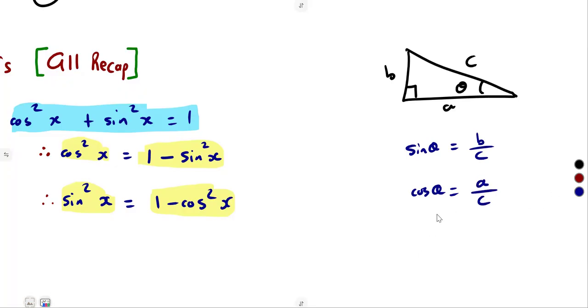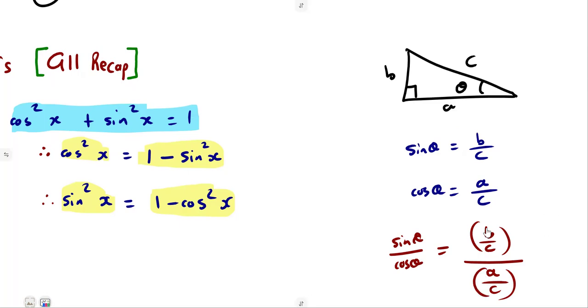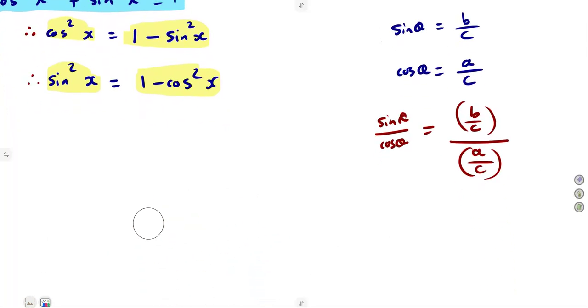Now let's just form something here. Let's divide and see what is happening for the sine of theta over the cos of theta. Sine is B over C, so that's B over C divided by the cos, A over C. This is a division, which we can turn into a multiplication, and thus B over C, our numerator, times, what are we going to do? We invert the second fraction, we interchange. So C is going to be on top, over A.